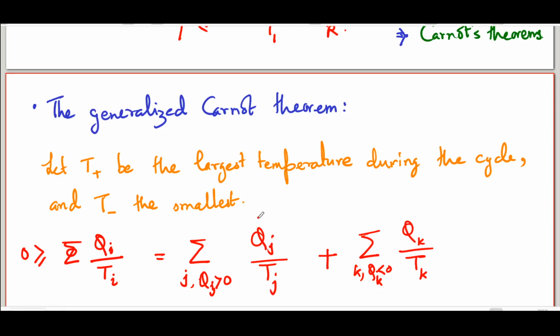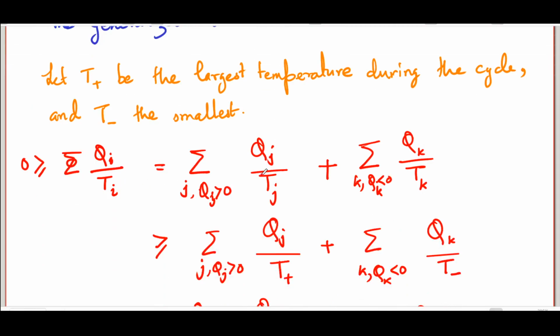Now, each piece in this first sum is positive, and if you were to replace the denominator Tj by a larger value, something which is at least as big, this sum will become even smaller. So replacing all the Tj's here by T plus will change this to something which is even smaller. On the other hand, all these terms here are negative. So if you were to replace all the Tk's by something at an even smaller temperature, all of these ratios will become bigger in magnitude, but because of the negative sign for all of them, once again this sum will become even smaller. So replacing all the Tj's here by T plus and all the Tk's here by T minus will make this smaller than or equal to this one, which already is smaller than or equal to 0. So this whole thing is less than or equal to 0.